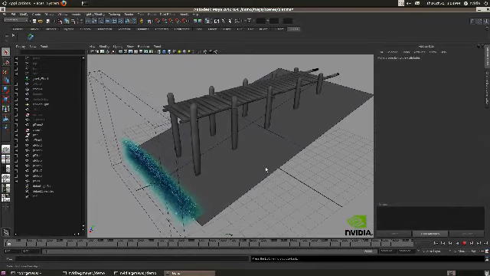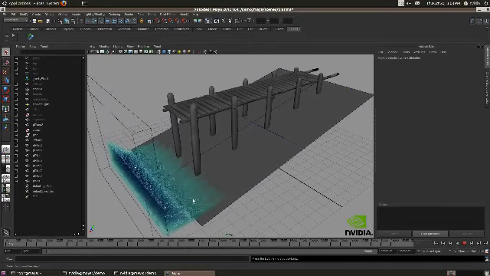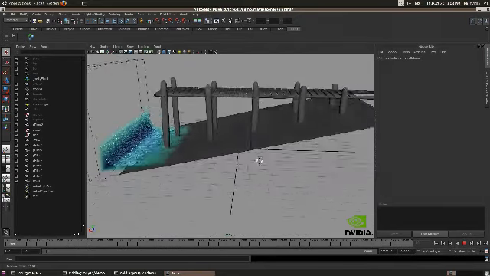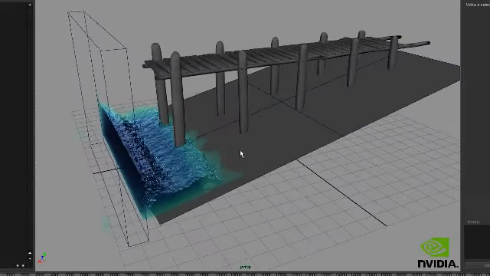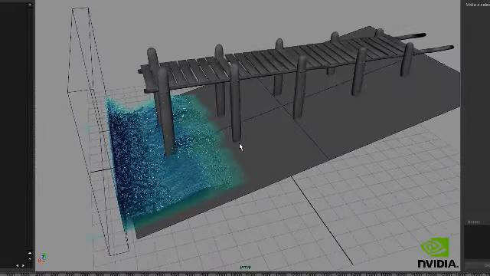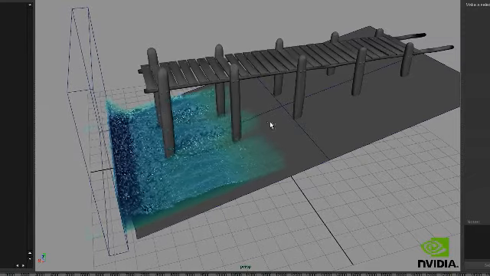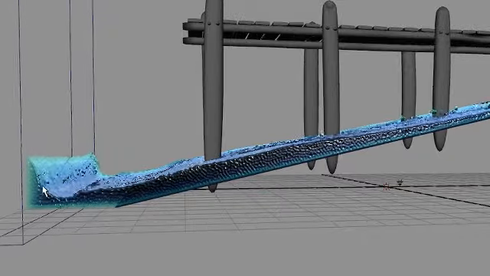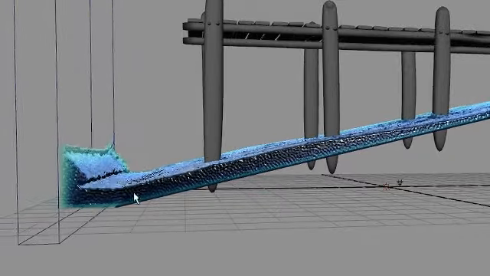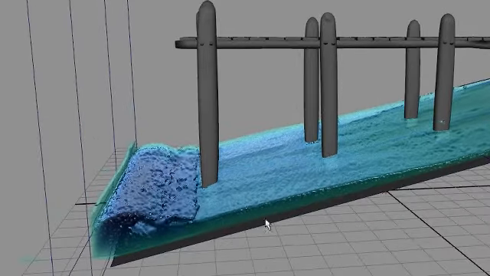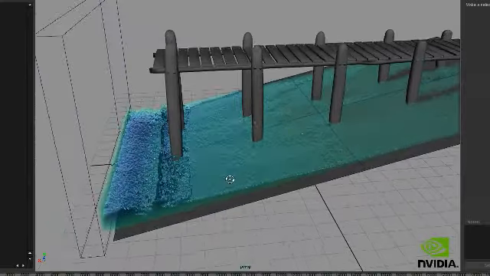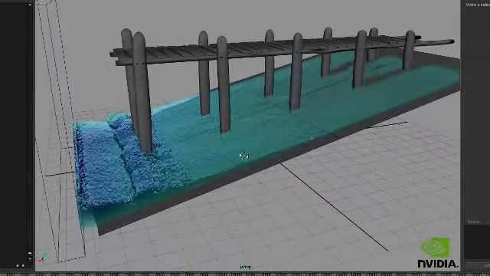In this example here, I'm going to be showing a pier where the waves are simply pushed into this beach scene. You can see the water correctly colliding with the piers, draining back past the piers to create interesting shapes on the sand. And you can also see the water creating correct arch as the wave crashes in and collides with itself as it drains back. None of this would be possible using Maya's traditional particle systems.